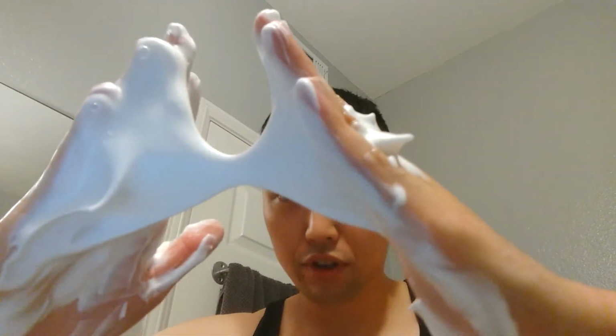But you got plenty of lather in the brush. This is probably good for a 2-pass shave. You got even more in the bowl. So I think this is a success. As I pull out what's left in the brush, you can see it's quite a bit of lather here. Slick, hydrated. It's got nice peaks pulling off. Just a fantastic lather to work with.